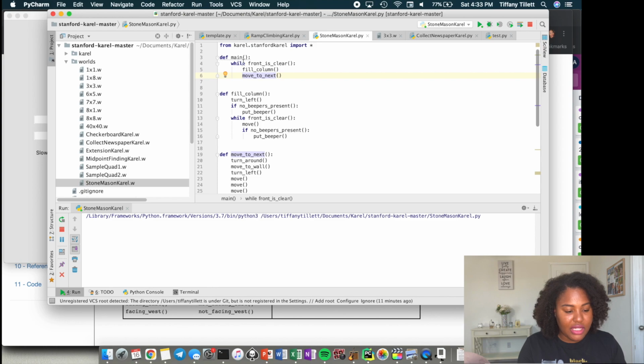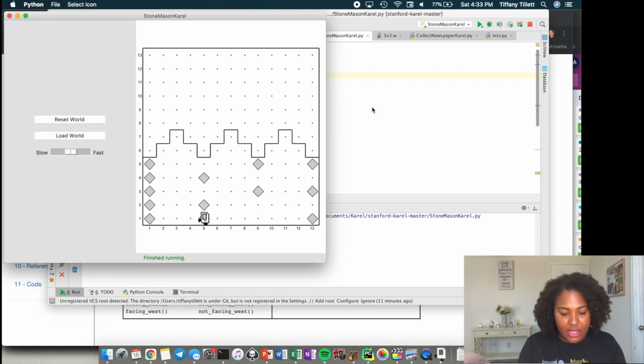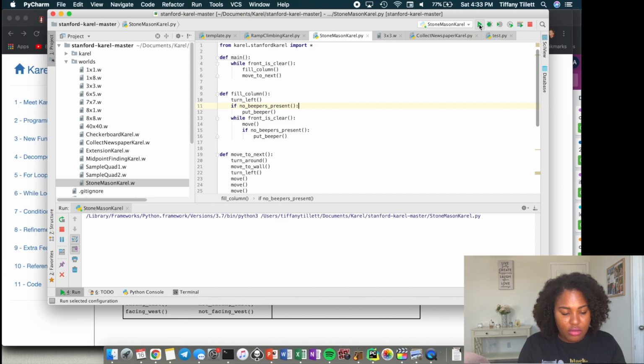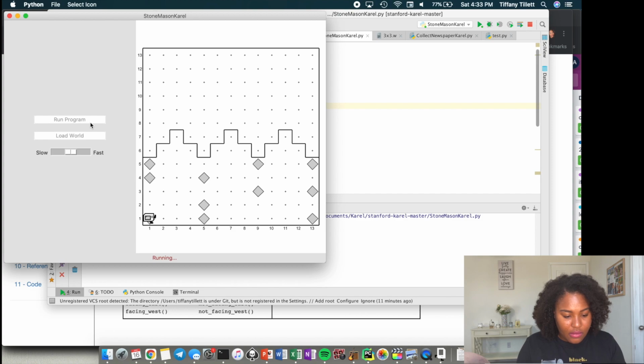That might work, right? We said we have to keep going until we hit a wall, so we'll just say while front is clear, we go, right? Seems reasonable. Okay, seems like it's working so far.